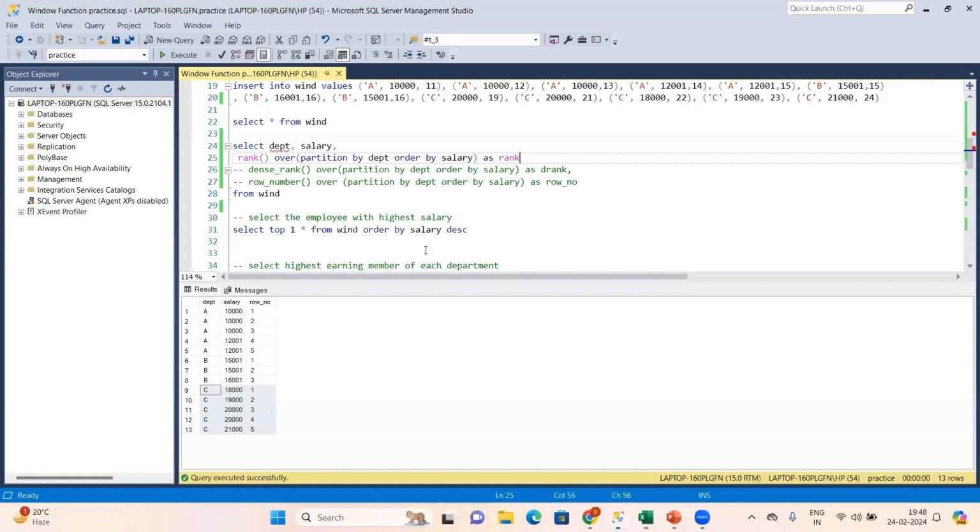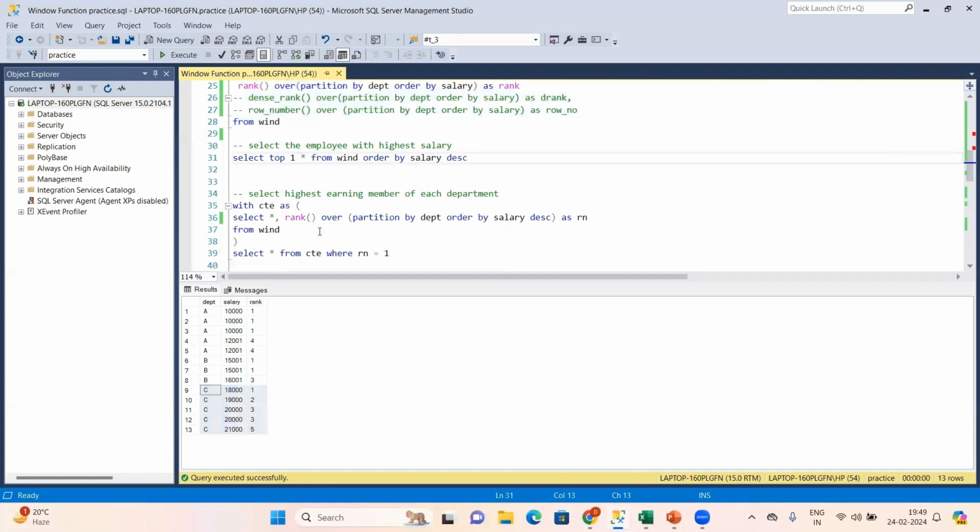So let's see the implementation. I'll run the same queries, just using the rank window function instead of window row number. So see, this was the first partition, and the first 3 records are assigned rank 1, and then it will skip 2 and 3. The other person will be assigned 4 and so on. Correct? Similarly, for department B, the first person will be assigned rank 1, but there is a duplicate record, so it will be assigned rank 1 as well, and the next person will be assigned rank 3. 2 will be skipped. And similarly for department C.